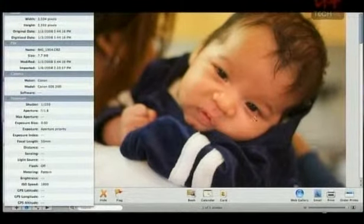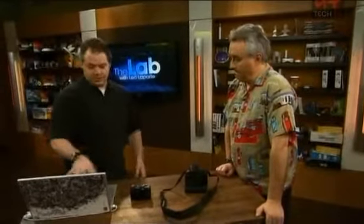Now, that's a grainy camera. If we jump to this one, this is 1600 as well. There's Malik. This is 1600 ISO and it doesn't look grainy at all, but that's shot with my 20D. A lot of it has to do with the size of the sensor. When you go to a full-size sensor, each of those little sensors is going to be more sensitive because they have more surface area to work with. And the reason it looks so grainy is that all we're doing is turning the gain up, taking the image that comes into the sensor and just cranking it up, and that's why you're getting that grain.